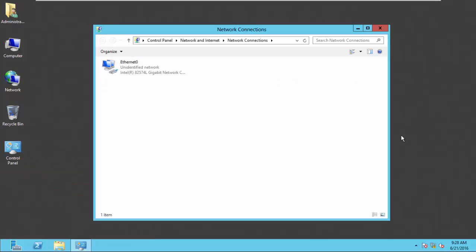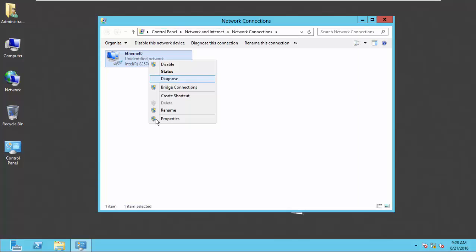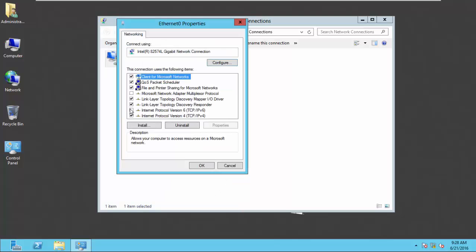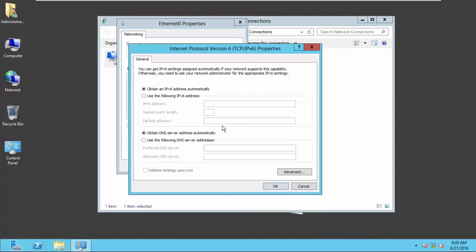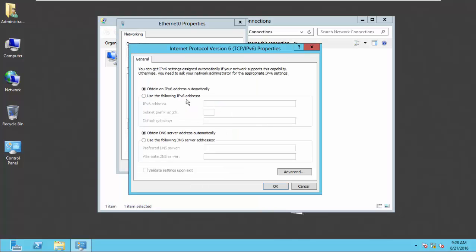This is also another way that you can access your network connections console. Alright, click on this network adapter and go to properties, and then I'll enable TCP/IP version 6 again and go to its properties. I'll select and go to its properties, and then I'll assign a TCP/IP version 6 site local address.